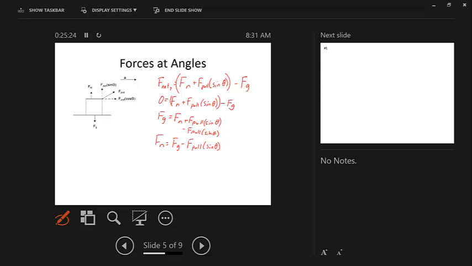Oh, we have to do Fnet in the x. So, Fnet in the x is equal to what? In x, there's only one thing in the x, right? ma. Good. That's the only thing in the x. What about applied? It is moving. It's accelerating based on the pull that's in cosine theta. That's just it? Yep, that's it. So it's F pull cosine theta. There's no friction. This is a frictionless surface.